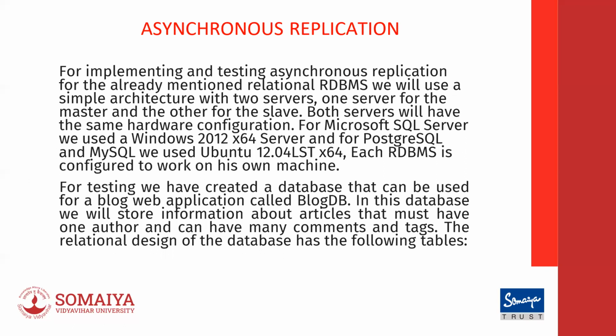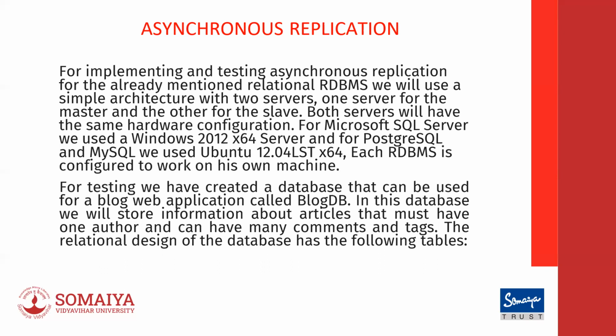What is asynchronous replication? For implementing and testing asynchronous replication for the already mentioned relational RDBMS, we will use a simple architecture with two servers: one server for the master and the other server for the slave. Both servers will have the same hardware configuration. For Microsoft SQL Server, we have used a Windows 2012 64-bit server, and for PostgreSQL and MySQL, we used Ubuntu 12.04 LTS x64. Each RDBMS is configured to work on its own machine.